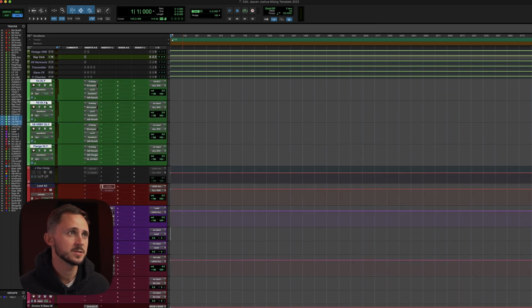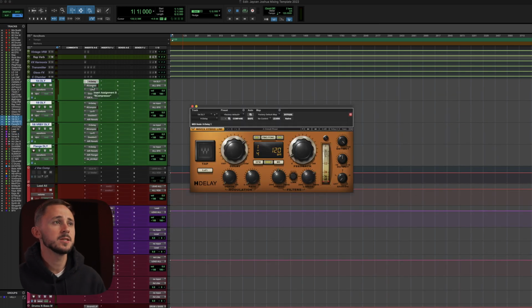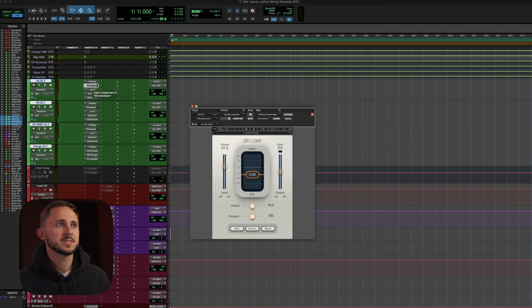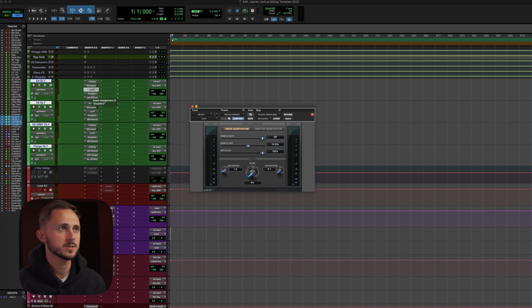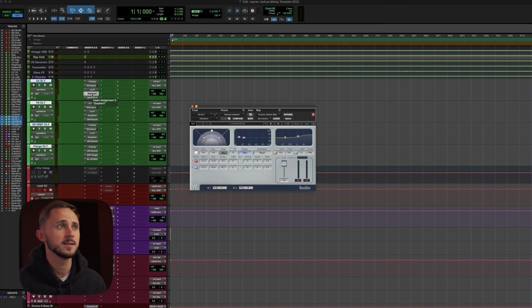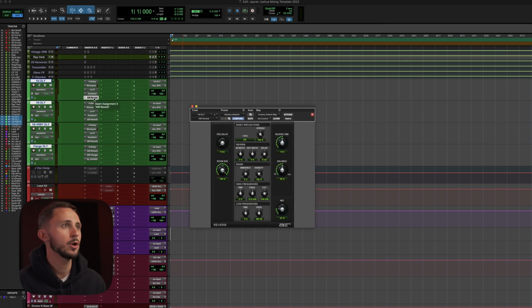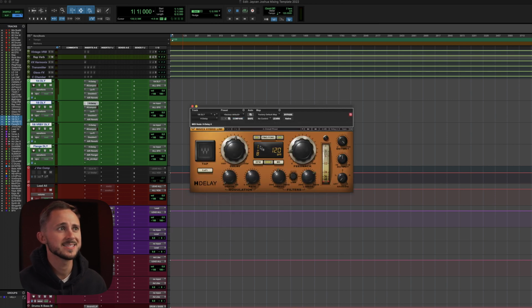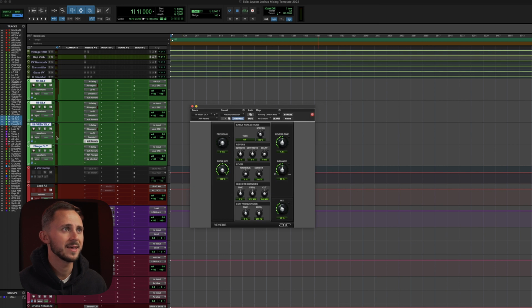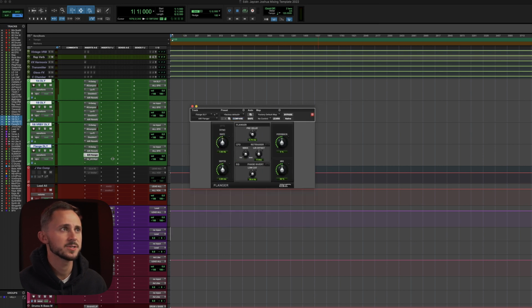These are just going to be some delay throws. It's just an H delay, an R compressor, just kind of taming it so the delays aren't crazy and clashing with the lead vocals. A little bit of lo-fi to add a little character. Doubler to spread them out to give these delays a little bit of space so they're not clashing with the vocals, and a little bit of the old school air reverb. These are identical. The only thing that's changed, I think this may have a little bit more reverb, and the flange, I think that one just got a little bit of flange.